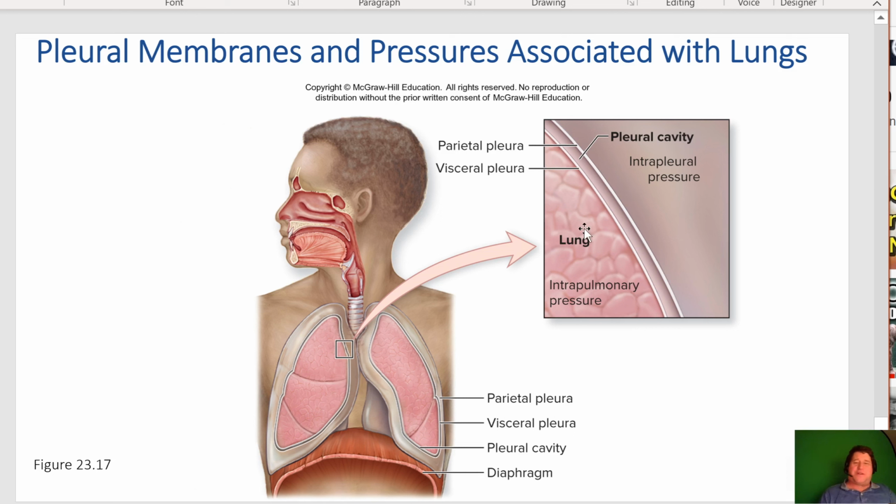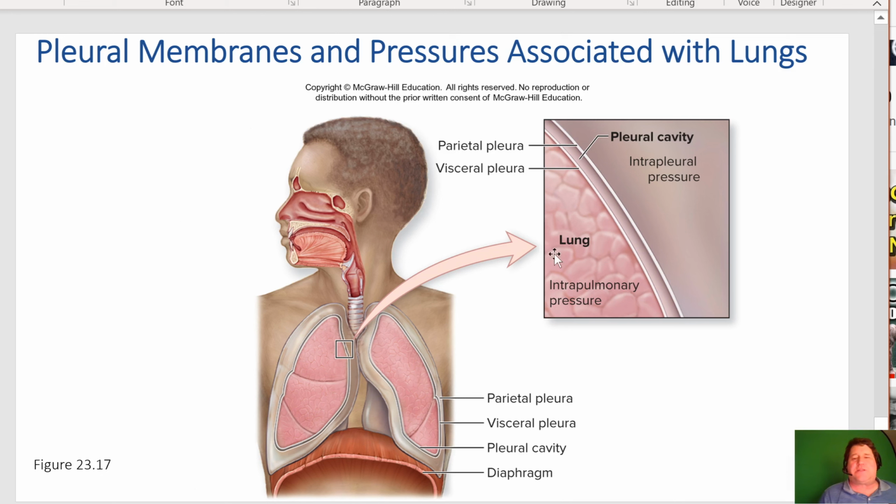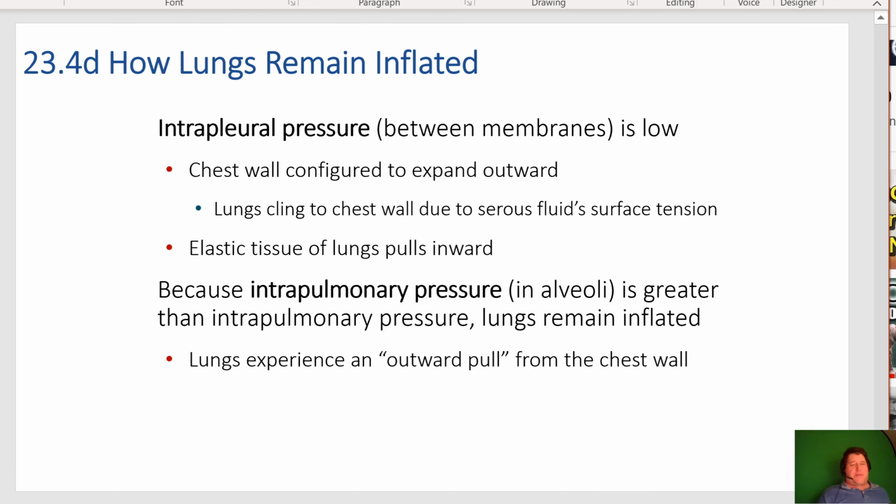So we're talking about pleural pressure, and we'll talk a little bit about that. There's a pressure outside the lungs that helps them to expand. The serous fluid here is not only for lubrication, but it helps those two surfaces stick together. So the expansion pulls on the lungs and opens them up. You can kind of see that here with the intrapleural pressure. This is something we talk about a little bit more in the second part.